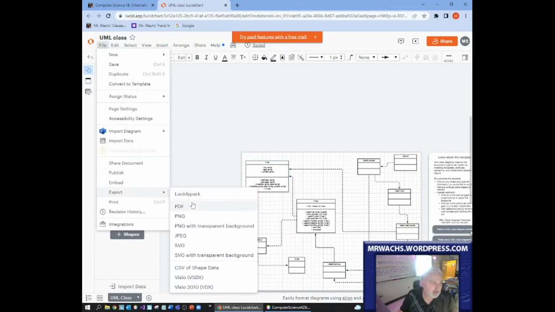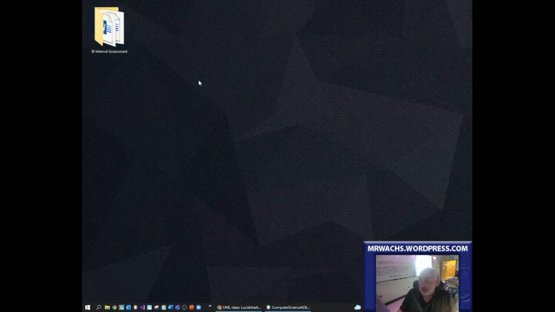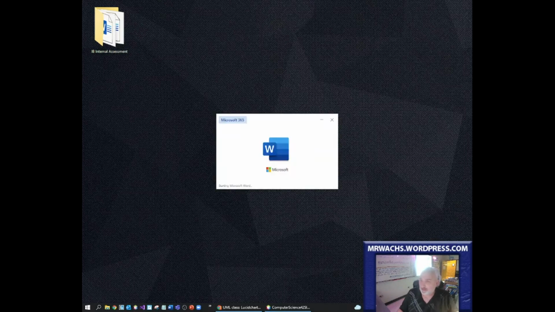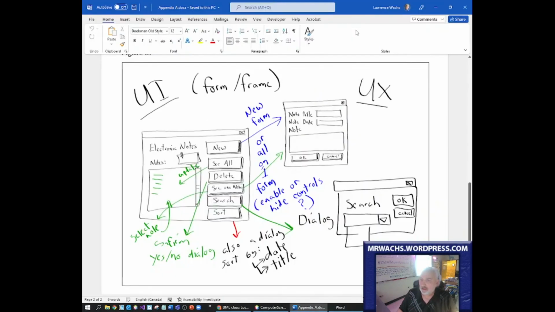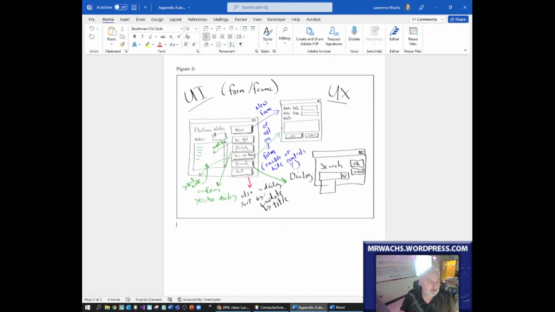So I'm going to export that as a PNG, as a graphic, and I'm going to insert that into my written sections. Sorry, I just got to reopen these. So this would be for my appendix. I had a figure 3. Let's make a figure 4.